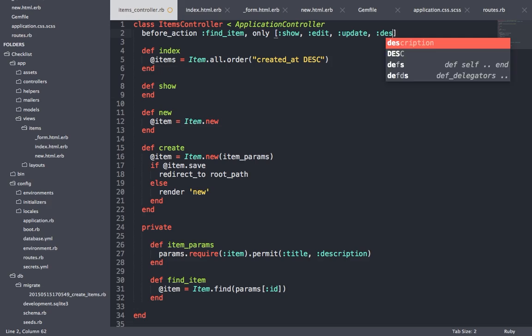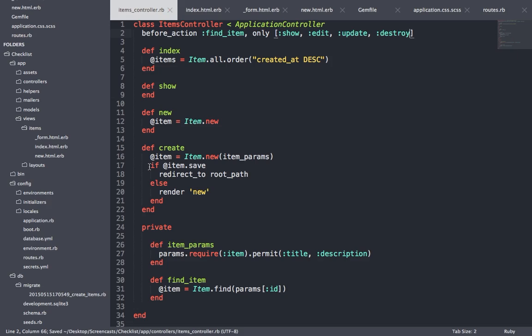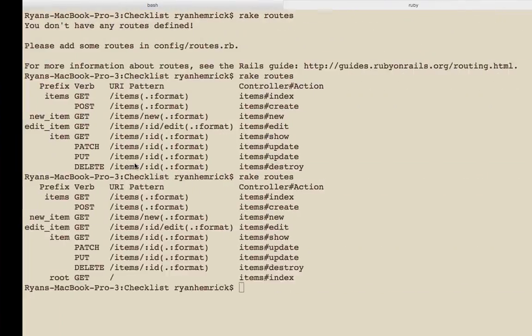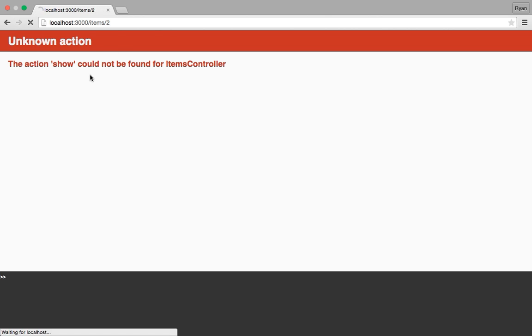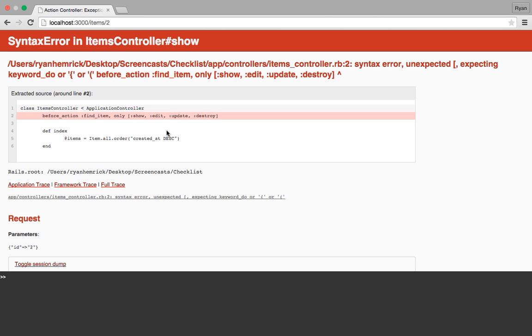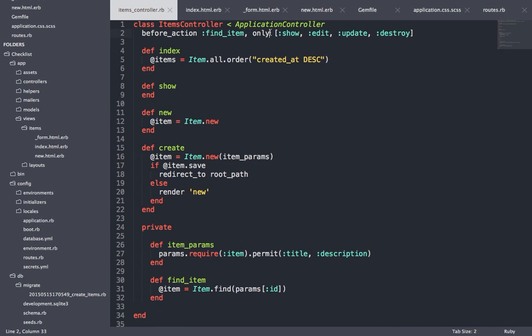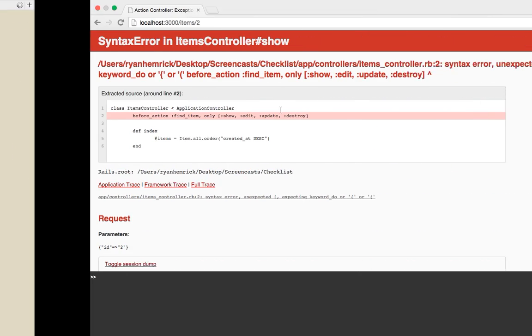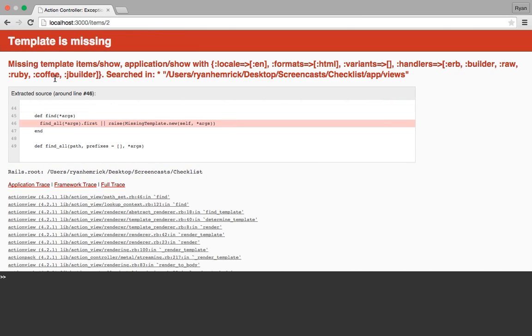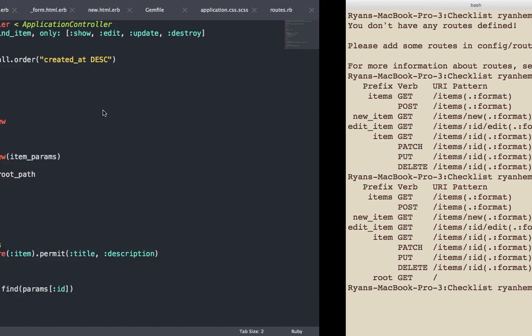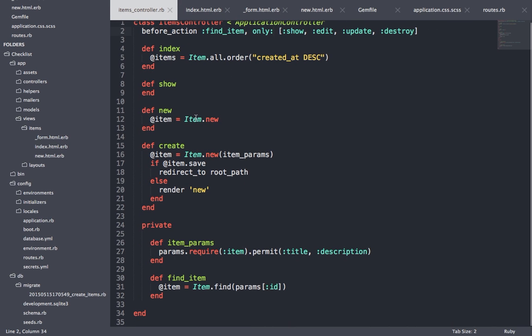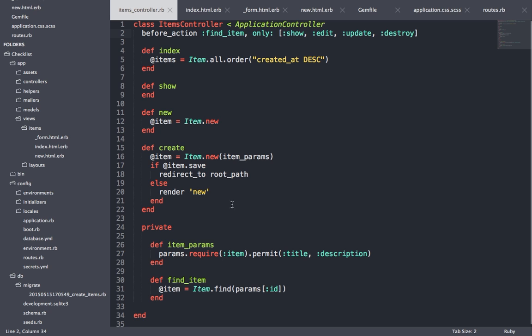Now we don't have the three of those yet, but we will. So right now, if we go back to show, we have a syntax error for action. I forgot a colon. As you can see, the Rails errors are very helpful. And now we're missing the template, which we didn't add yet. But we are finding the item. We're finding the item by params ID in the show action.